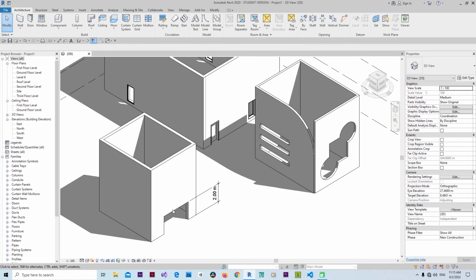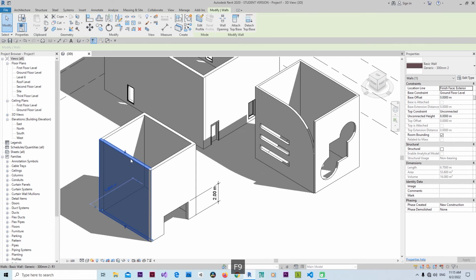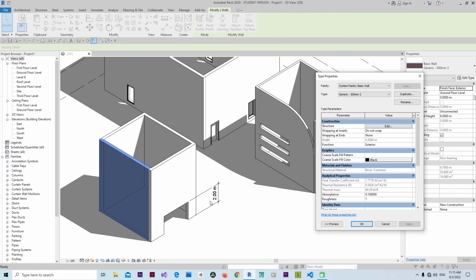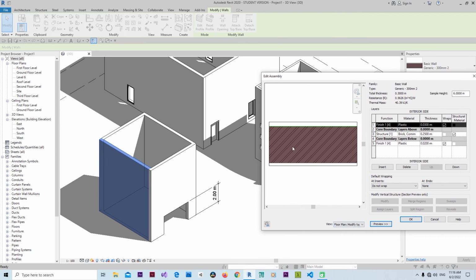We have also the wall profile. If I want to see the profile for the wall, I can select the wall and go to type properties for this wall and go to structure. Now I have at the bottom preview button. I can press it.